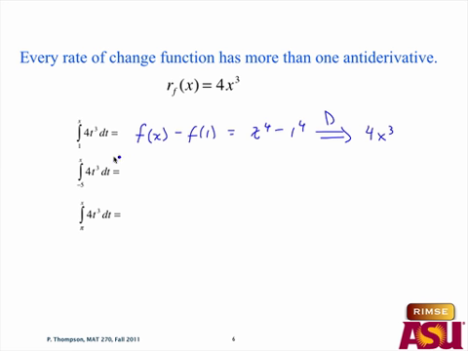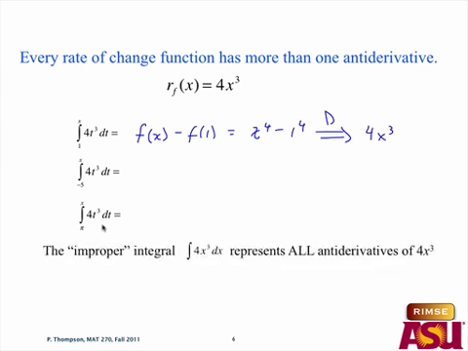Okay? So we did all these. Each one of these is an antiderivative. And because we know what original function has this as its closed form rate, then we can find each specific accumulation function. And we said the improper integral represents all antiderivatives, or the whole family of accumulation functions for that rate. Okay? That's what the improper integral is. Improper meaning you won't see any limits there. It represents every single one of the antiderivatives of 4x cubed, or the whole family of accumulation functions.